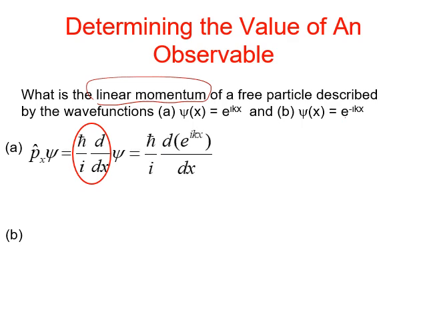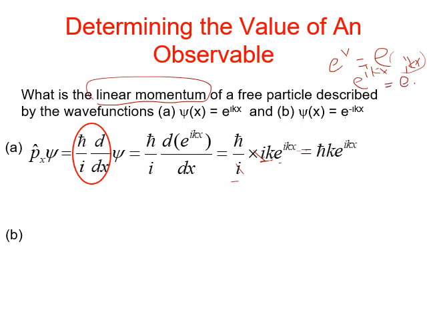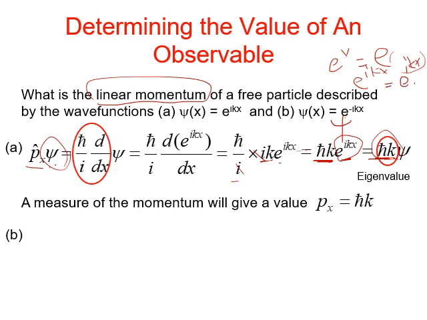Now we know the derivative of e to the x is just e to the x, and the derivative of e to the ikx will be e to the ikx, but then the derivative of ikx will be ik. So that gives you ik times e to the ikx divided by i. Cancel this i, and we have h bar times k, which is a constant, times e to the ikx. e to the ikx is psi, so when the momentum operator operates on psi, we get the function back. Therefore this is the eigenvalue of the momentum operator, and that is the momentum of the system. So the measurement of momentum will give you the momentum h bar times k. In other words, the theory predicts the momentum has to be h bar times k.